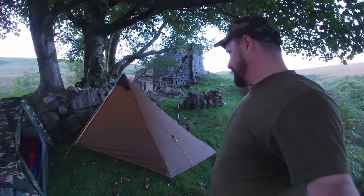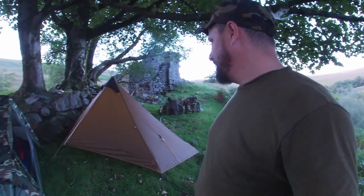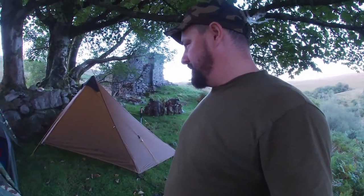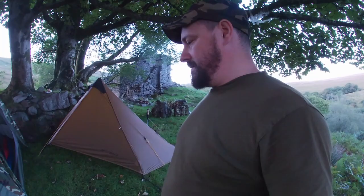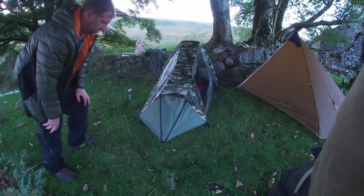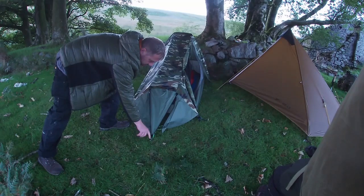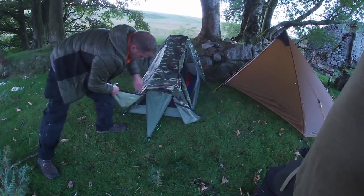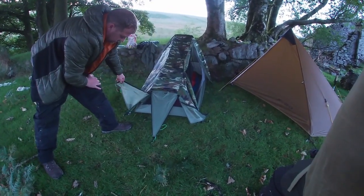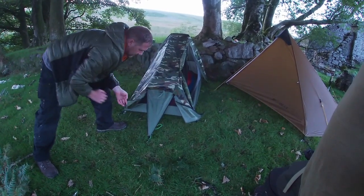Different tents for different situations, isn't it? So, you know, this thing only weighs 800 grams. I'll fix that design. My water weighs more. There you are, you sorted out the shorter pole. Now that's better, Matt. It was strapped to that instead. But I can disconnect there. Yeah, and tie it up there.